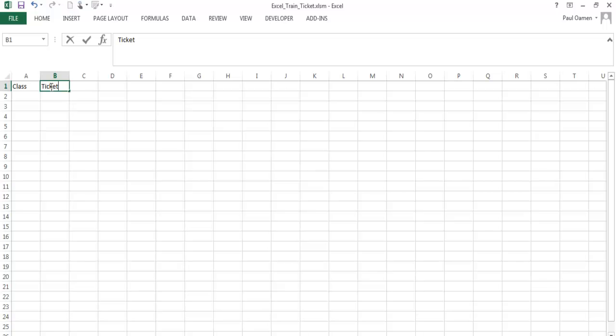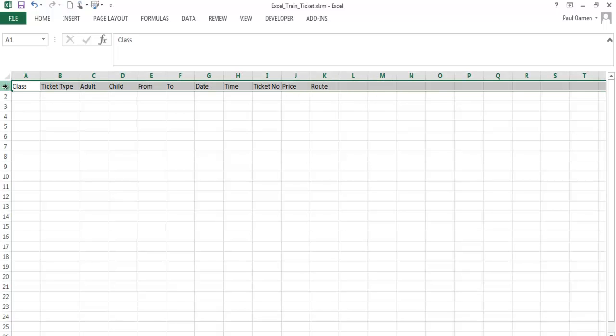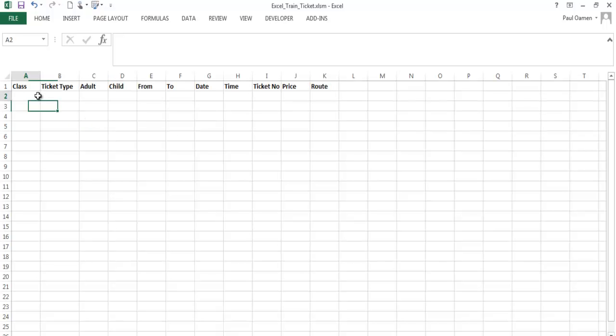So we have a ticket there, ticket type, and the next column that will be adult, followed by child, from, to, date there, time, ticket number, then we have price and the route. So just select that, make that bold.